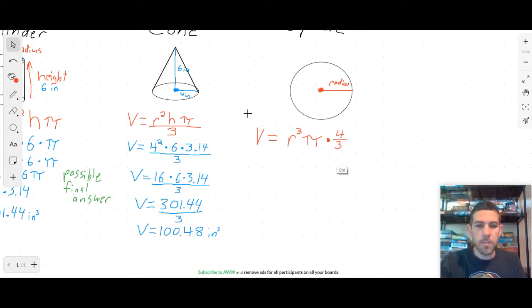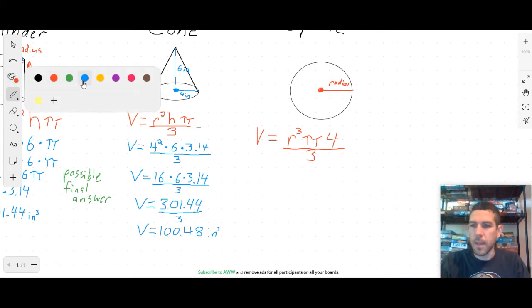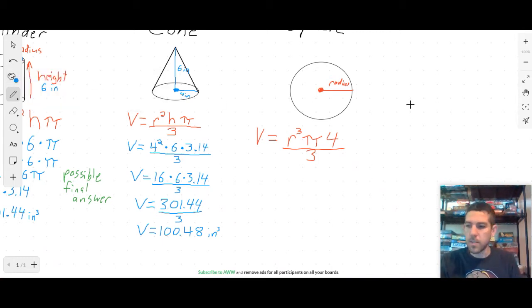However, I don't like multiplying by fractions, so I'm going to change that to times 4 divided by 3, because multiplying by 4/3 is the same as multiplying by 4, then dividing by 3. So I'm going to write this little formula like this. It just makes more sense to me and it's easier to evaluate. Alright, so let's plug a number in here. Let's keep it simple. Maybe we'll say the radius of this sphere is 5 inches. Okay? So given the radius of the sphere, we can now plug it into our formula.